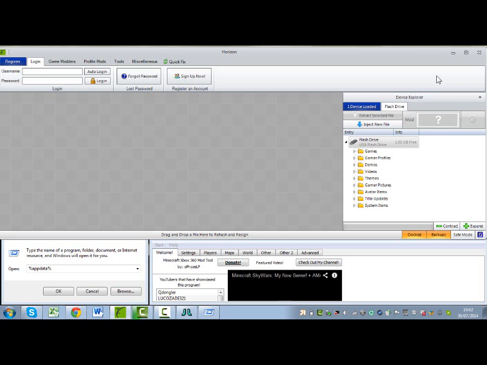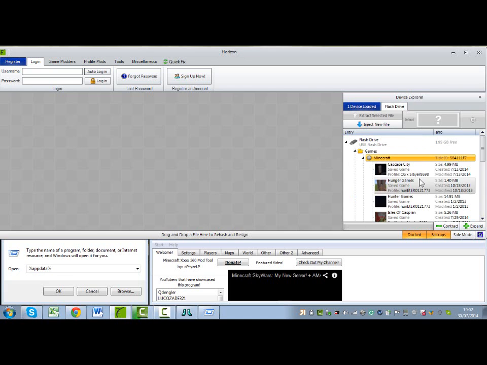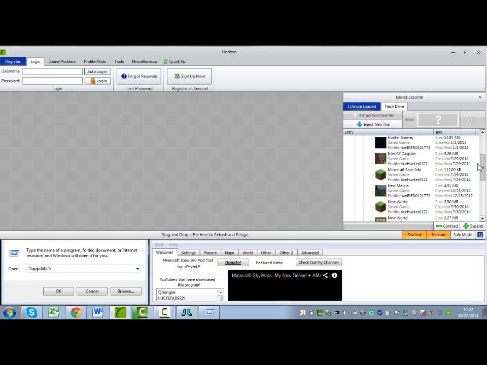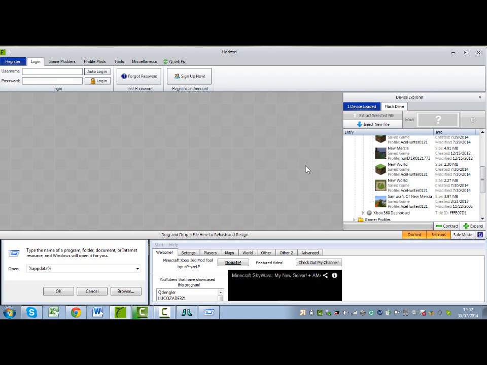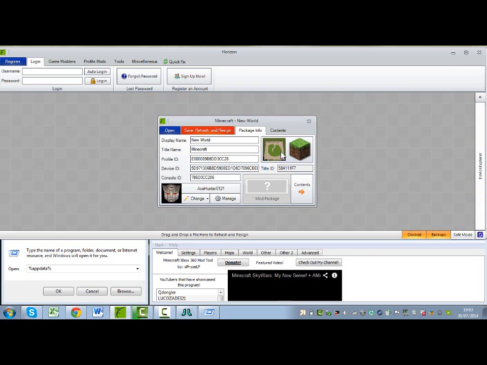Alright, so what we want to do first is go into games, go on Minecraft, and then find the world that we found. Before anything, place your account on a flash drive or USB, and place a new super flat world that you just generated, and fly around it for a bit so you generate most of the world, like you can see I've done here. You don't need to generate all the map, just most of it, and then make sure your account's on the flash drive when you load Horizon.